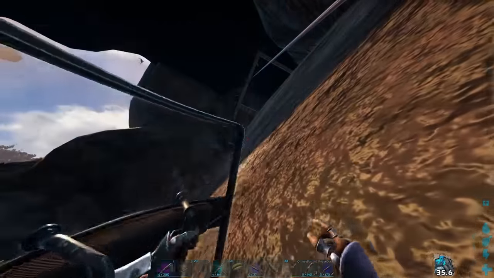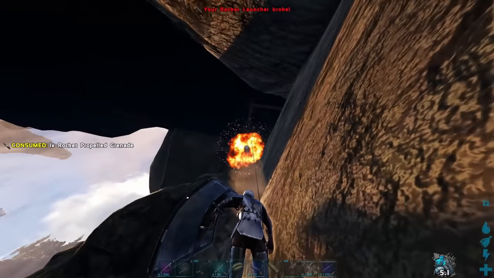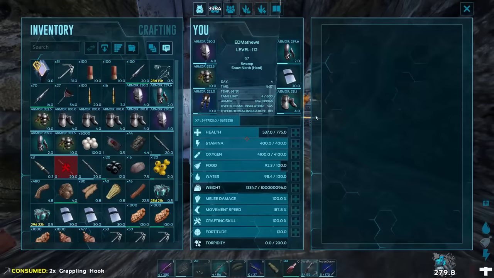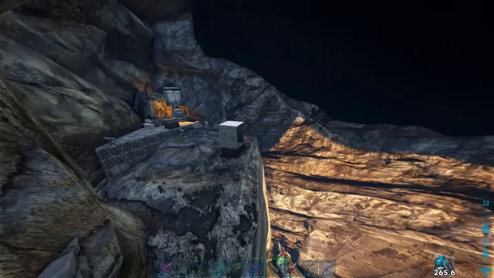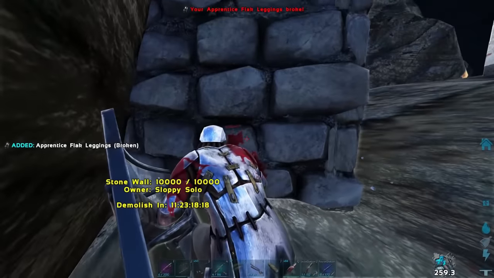Oh, I didn't realize there was a... Now I was close enough where I could literally just rock it up, damage the hatch frames, and get all of these turrets down. Oh, what a bob. Oh, I can do this. There we go.